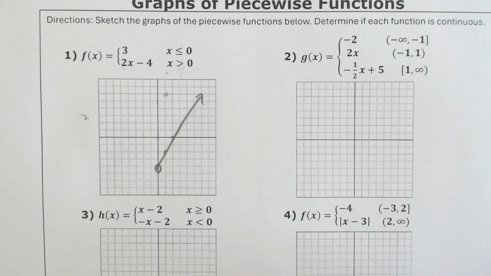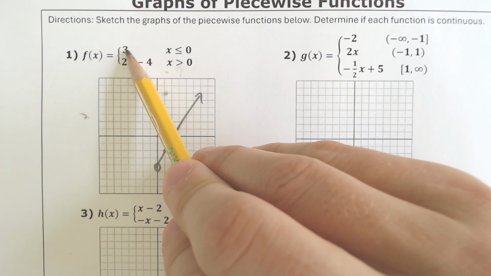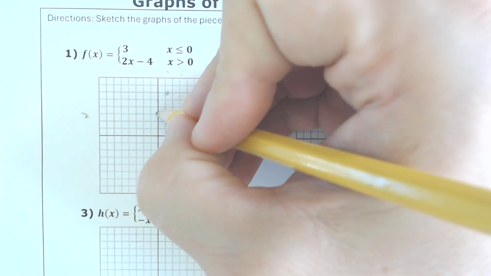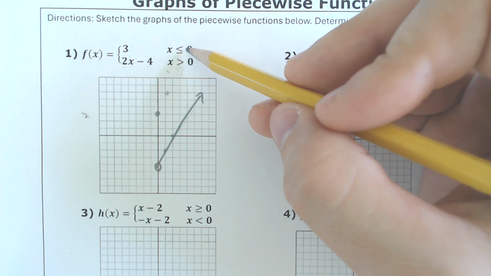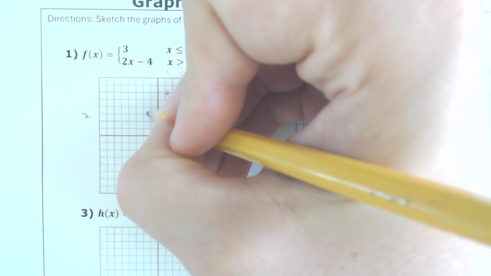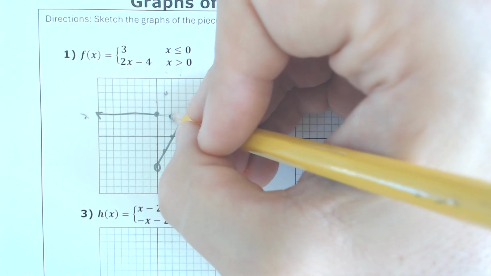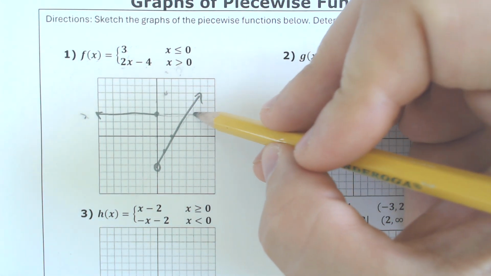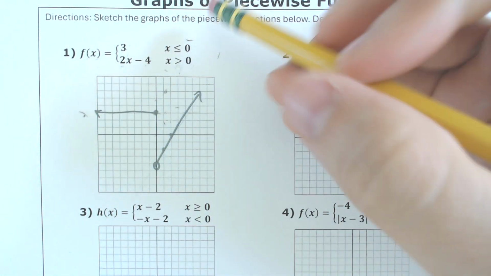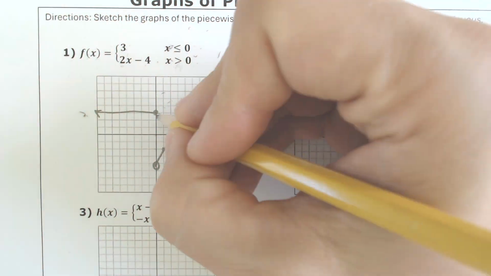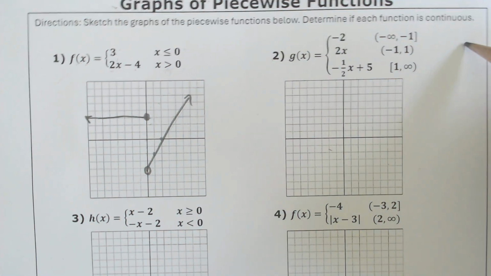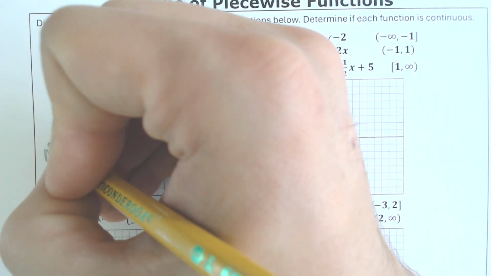All right? What about the other part where it says f of x is equal to 3? Well, what does y equals 3 or f of x equals 3 look like? Well, that is a horizontal line. And here, if we're careful, we'll realize that it shouldn't be any value greater than 0. It should only be the values less than 0. Well, less than 0 is to the left. If you did both parts, like I'm kind of lightly doing right there, you would have to erase that, and it would not be considered a part of the answer. You only want the piece that is less than or equal to 0. So it's a solid circle, filled in, and it'd be going to the left. All right, is it continuous? Well, no, you see this big jump right here, so this is not continuous.